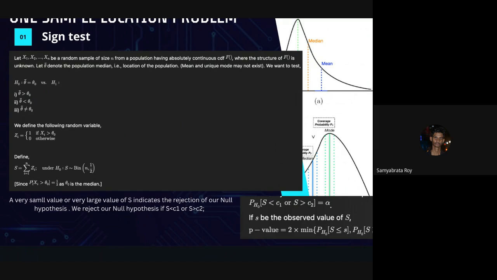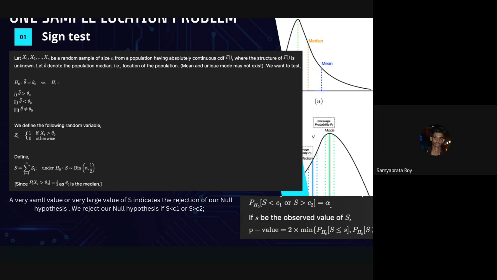So what does this mean? What is it signifying? I'm going to check if the actual value of the median is lying on the right side of the assumed value. This is going to be our first alternative hypothesis. The vice versa is going to be our second alternative hypothesis. We're going to check if the actual parameter value is lying on the left side of the assumed value. In the third alternative hypothesis, we are combining the first two. We're going to check if the parameter is just not equal to the assumed value, so it can lie on the right, it can lie on the left as well. So it leads me to a both tail test.